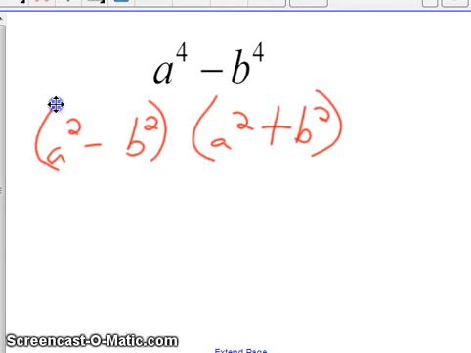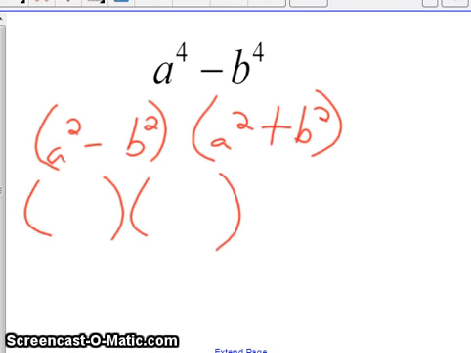Okay. So, just like with some of our problems in the past, we did a GCF, and I said, well, you have to check the parentheses to see if the stuff in the parentheses is factorable. Well, that's true here too. So you have to check your parentheses to see if anything in the parentheses can be factored. So let's take a look at the first parentheses here. Can you factor what's in the first parentheses? Yes, you can, because it's the difference of two squares. So let's factor that again.